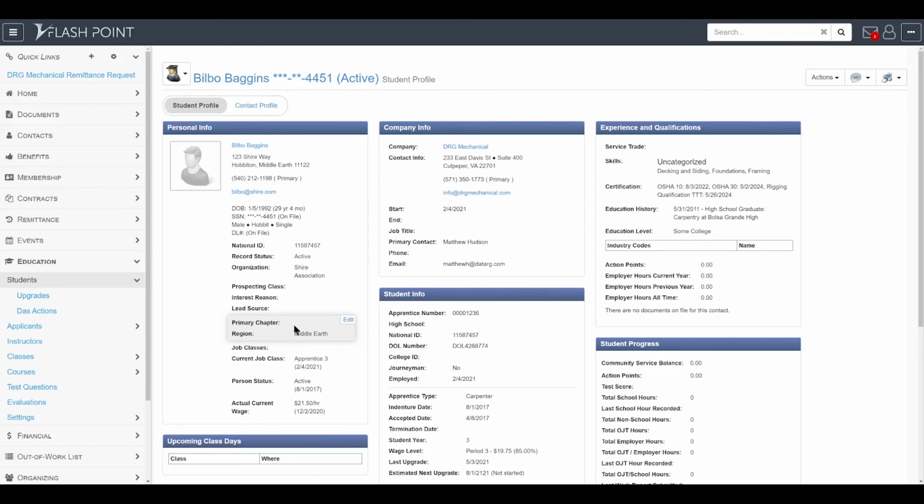Effectively, this same process can be carried out on companies in exactly the same way that I demonstrated here with an individual person. Again, just as a caution, do not merge records where you are uncertain that they are in fact duplicates. If they're not duplicates and you merge those records, they have to be recreated from scratch. So be certain that they are in fact duplicates before you proceed.